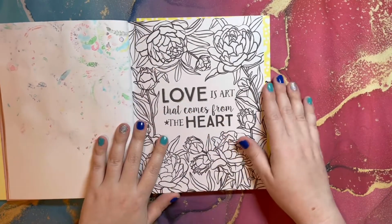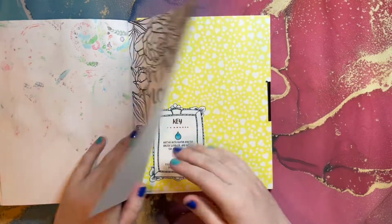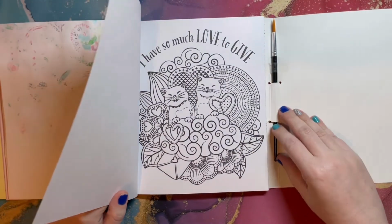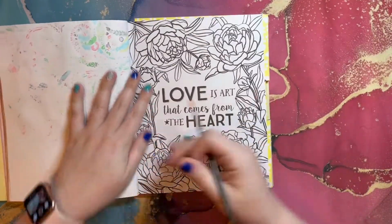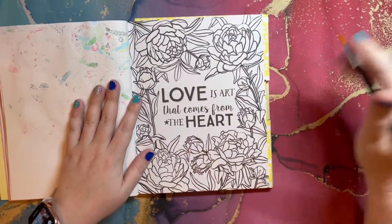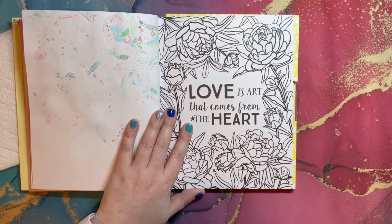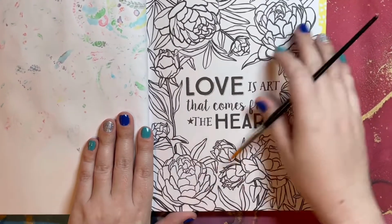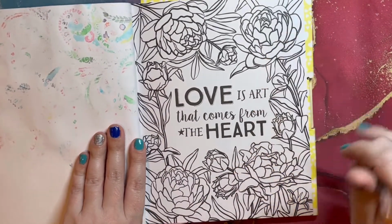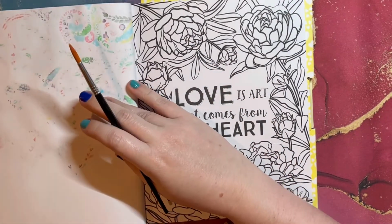So I am going to be coloring this page, and it says love is art that comes from the heart. So it's February time, and I am doing a color along that is a hashtag that is Flowers and Fairies 2021. So this has got flowers in it. So that's at least cool enough, right? That's close enough. All right, I'm going to zoom us in a little bit. Let me get my paintbrush a little wet and we will get started.